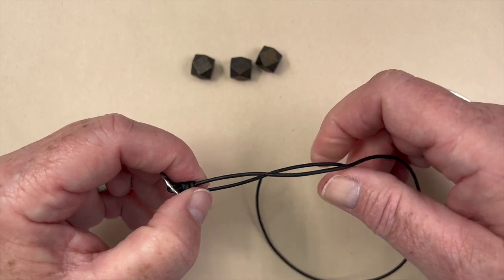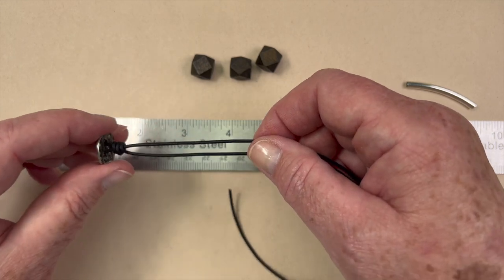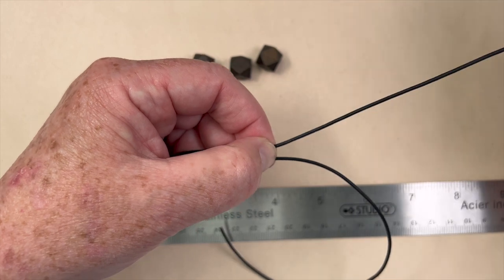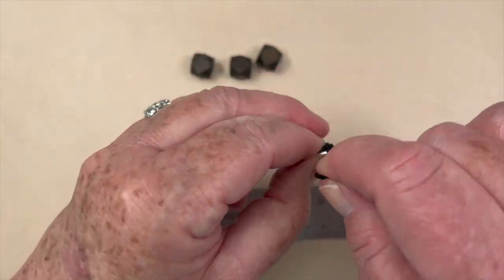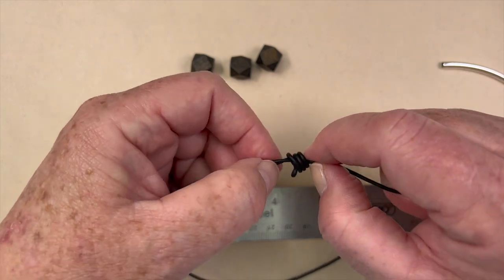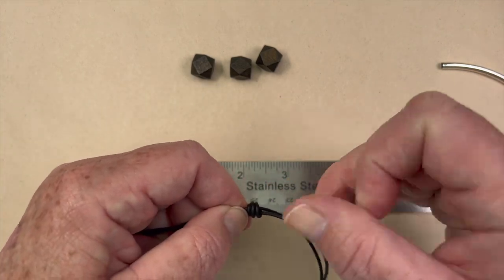So about a quarter inch of space. Now I'm going to bring back my ruler — this is where you're going to have to do some math, but I'll explain at the end how you figure out the sizing. I'm going to take my knot and place it right at the zero and go over two and a half inches. I'm just going to loosely measure with my fingers. Now I'm going to make sure my long one is on top, put my barrel knot tube in there, and make another three-wrap barrel knot. Then I'm going to take the end and go through the back side of that tube, still holding on so it doesn't fall apart, and tighten that up. Before I tighten it up, I'm just going to measure — we've got it just about at two and a half, but I need to smoosh it over just a bit.